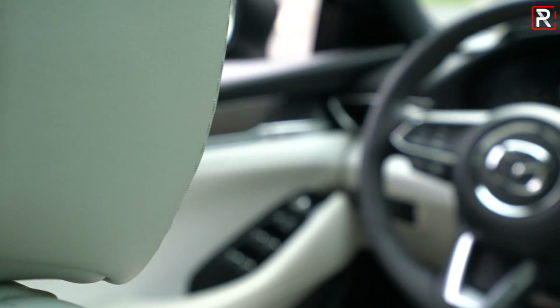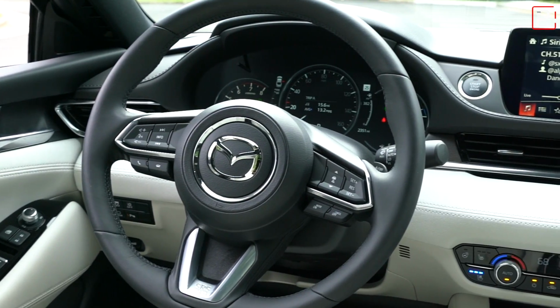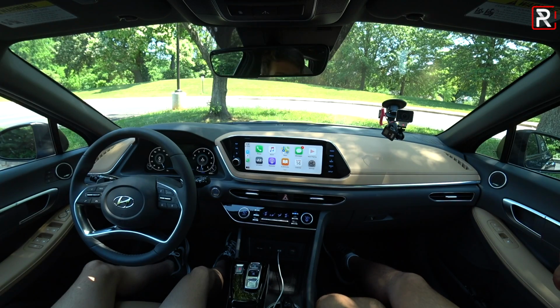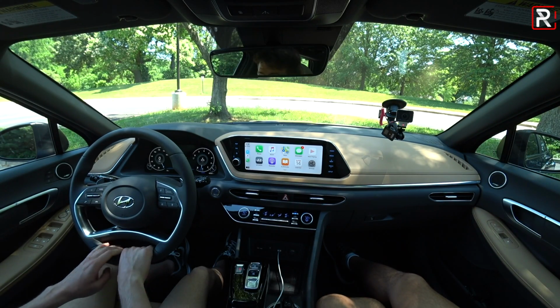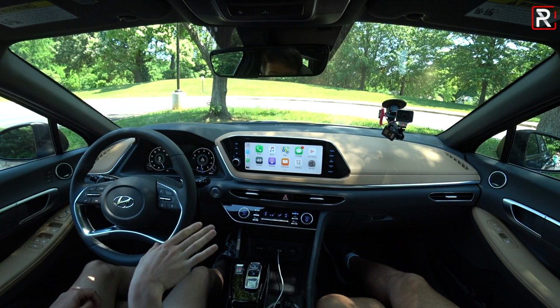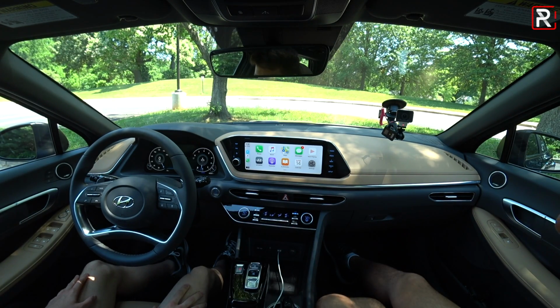I do like the look of the Mazda steering wheel more, but yeah. I would have to agree. The 3-spoke wheel on the Mazda looks better to me. It's sportier, but you can rest your hand here, which you can't do there. I feel like you could rest it here. You could even probably rest it in here. So this could be more comfortable as you daily drive it, and we'll figure all that out later.